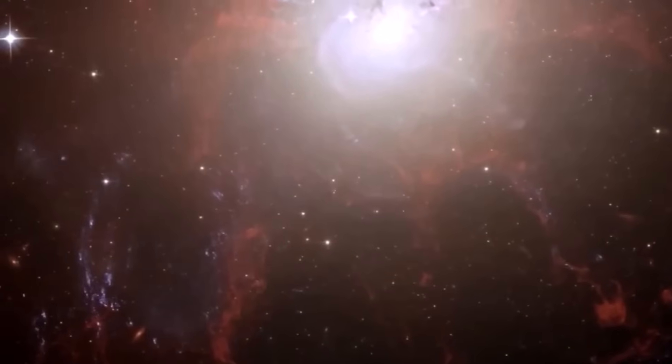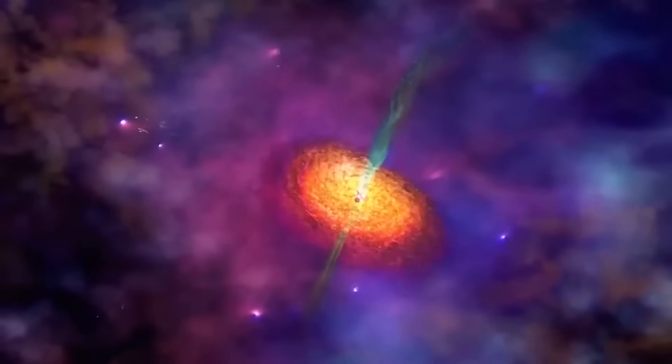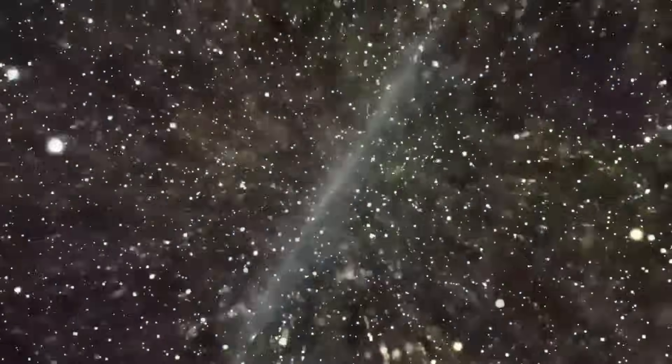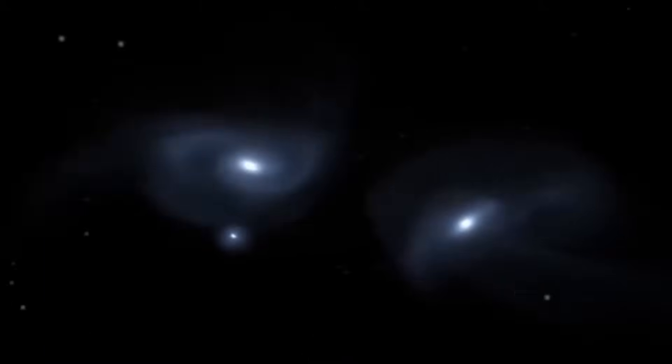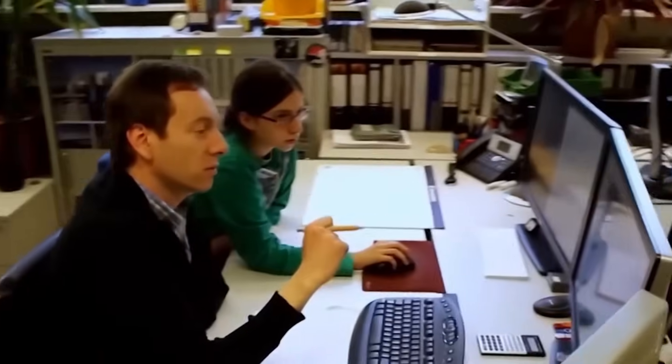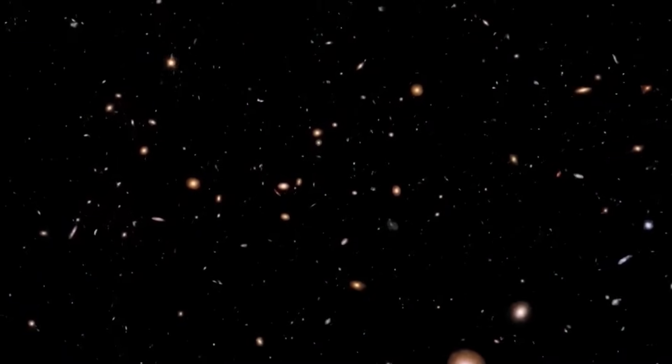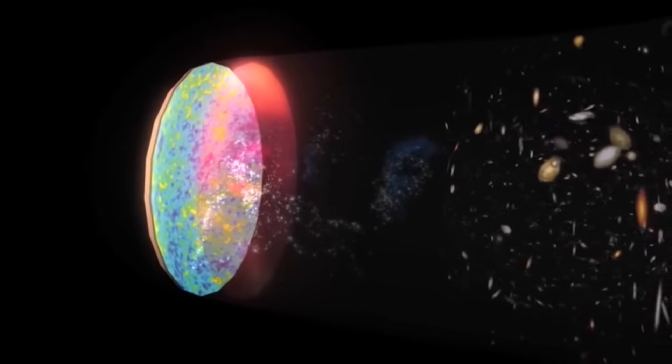Matter in the universe is not uniformly distributed but is organized into massive cosmic formations such as galaxies, clusters, and sub-clusters, which are interconnected by vast cosmic web-shaped filaments. These structures form due to the gravitational collapse of regions with higher density under the influence of gravity. As the universe expands, these cosmic formations experience a large stretching of space-time. However, gravitational forces within these structures counteract the expansion to some extent.